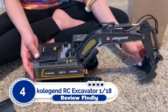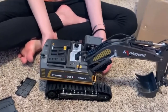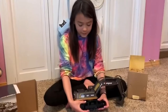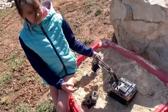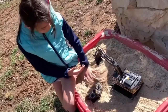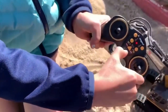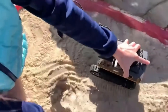Number 4: Colgan RC Excavator 1-18th Scale. Typical yellow-colored RC Excavators surely give a realistic feeling, but what about a black-colored one with the best realistic experience? Surely anyone would be more excited about the latter, which seems 100 times cooler. This black-colored beast comes with a 360-degree rotating table and can be easily controlled by kids. The control range of the transmitter is up to 100 feet. Highlighted Features: 9-channel remote control truck. 360-degree rotating table. Easy one-button auto-demonstration function for kids. Remote with 2.4GHz frequency and 10 to 100 feet control range. Comes with 4.8V 400mAh NiMH rechargeable battery. Recommended age range is 3 to 16 years.